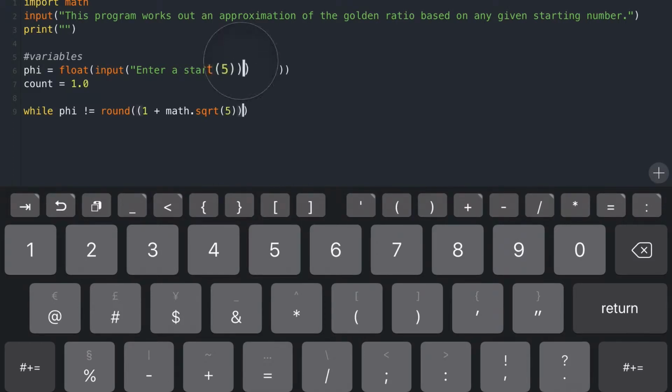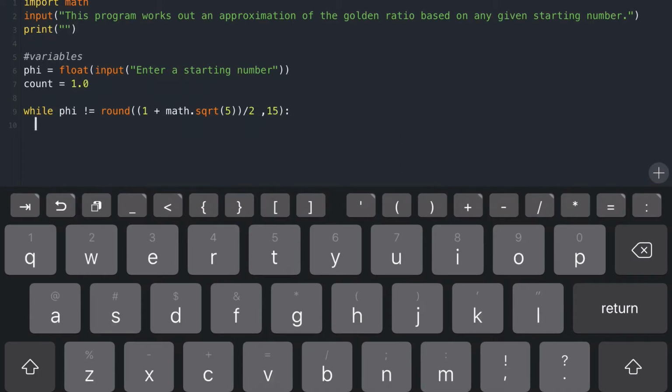The golden ratio is defined as 1 plus square root of 5, divided by 2. And you've got 1 plus math dot square root. That means we're calling up the math module, which we had at the very top, and we're calling the function square root from inside that module. So math dot square root calls that function, and the parameter will be 5 in this case. Be careful of the syntax here, make sure you've got enough parentheses, brackets. And then we're rounding to 15 places, that's why that comma 15 is there.